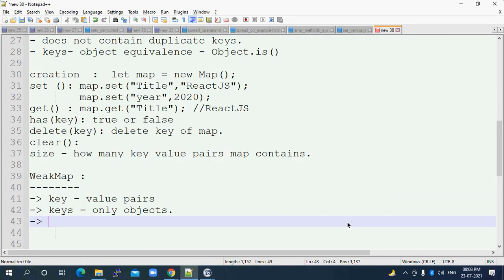And also it can't be iterable. We can't iterate the weak map since it does not contain the iterator. So we won't be able to iterate by using forEach or for...of.